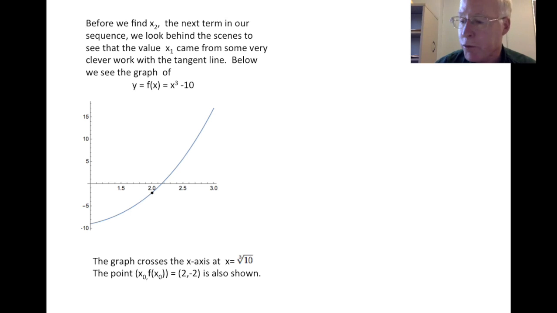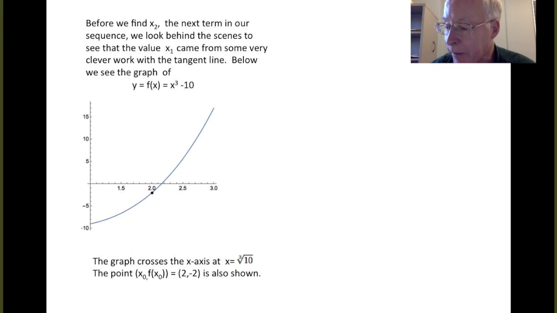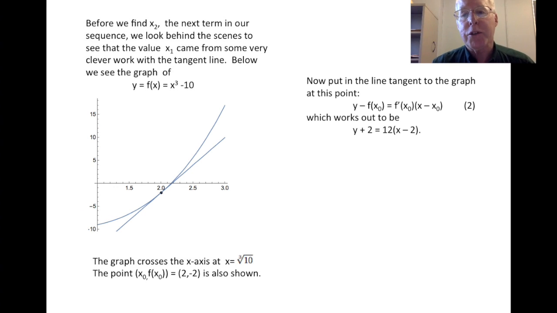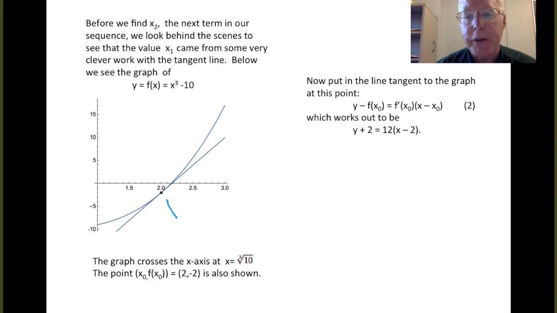Of course, that's the number we're trying to find. So that number is kind of graphically illustrated right there. We've plotted our initial guess, x0, and the f value that goes with it, f of x0, or minus 2, as shown by the dot on the graph. Now what Newton's method does is it computes the tangent line to the graph at this point, x0 comma f of x0. That's right there.